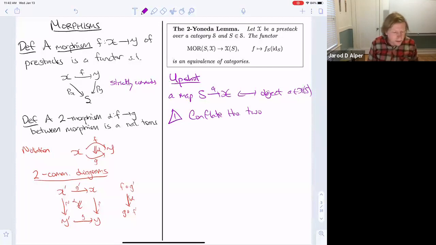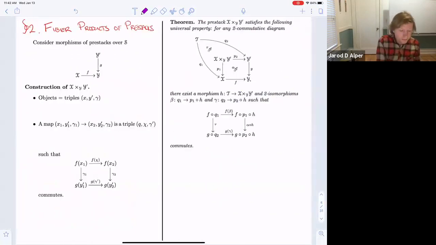And the last piece of the material on pre-stacks that we didn't introduce last time is fiber products. So let me give a quick discussion of fiber products of pre-stacks.